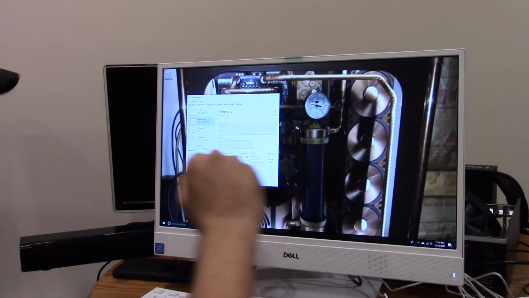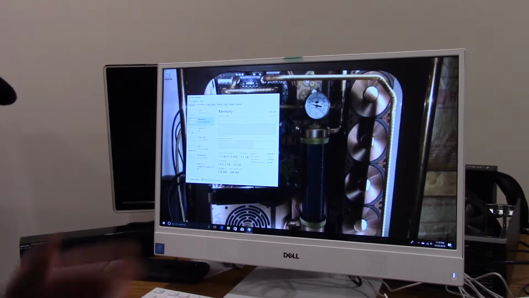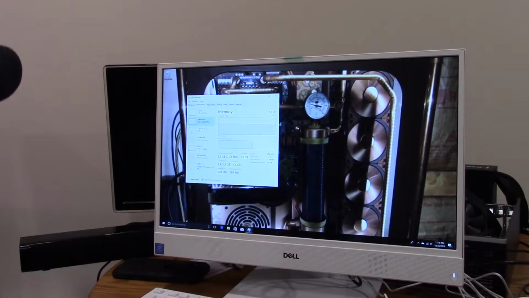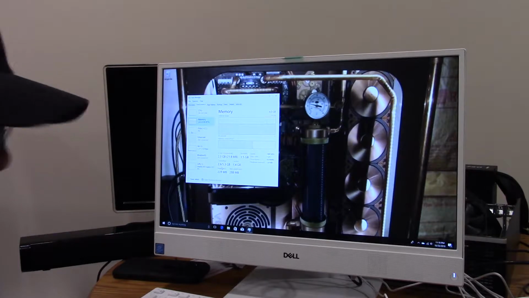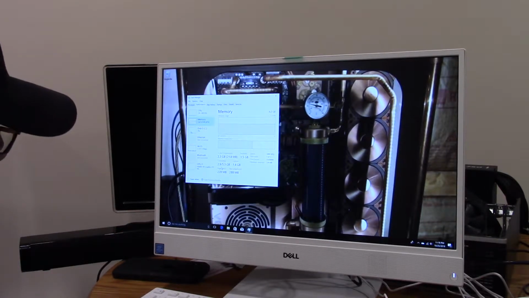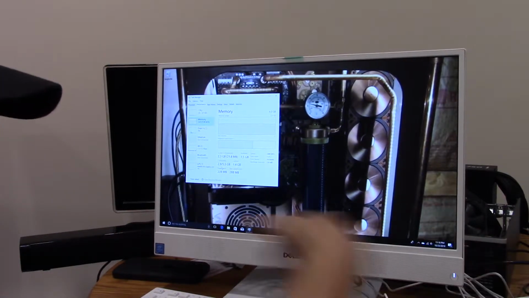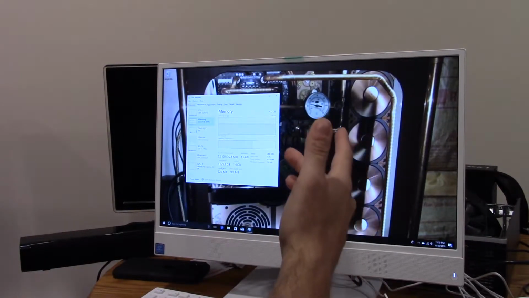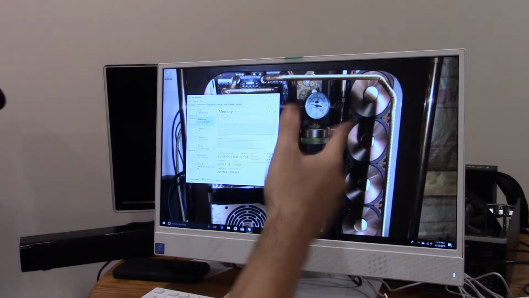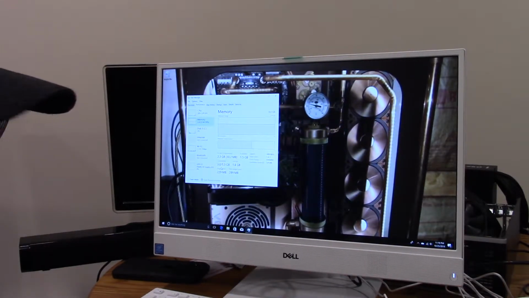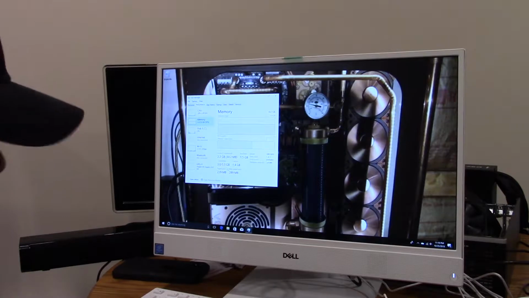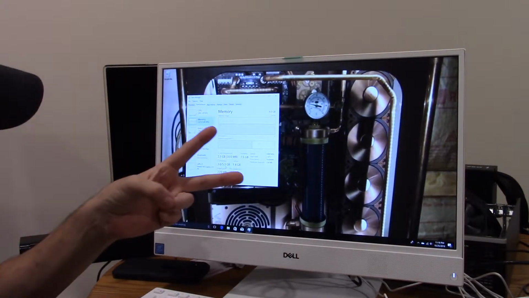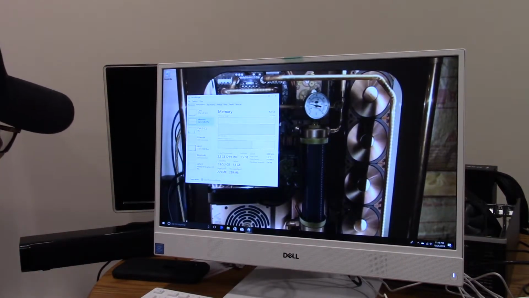So this is going to be one of the biggest slowdowns, as you can see in the memory tab. Hopefully you can see it. It actually says I only have 1.5 gigabytes of RAM available, which is also shared with the video card or the integrated GPU, so that's not good. In fact, it says that committed is 2.9 and 5.3, so my assumption is on the board there's some kind of NAND flash memory or flash RAM that's soldered directly to the board in addition to the two SODIMM slots.